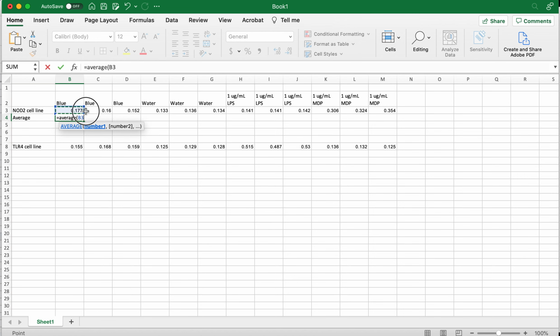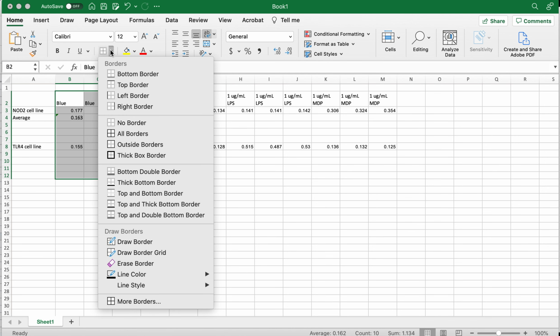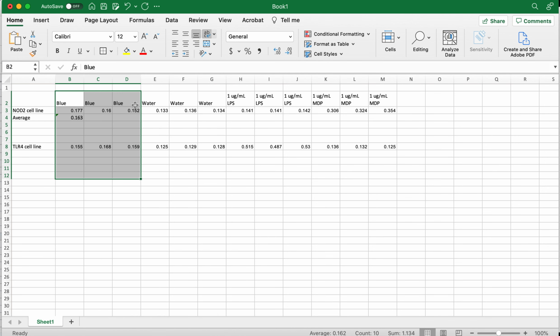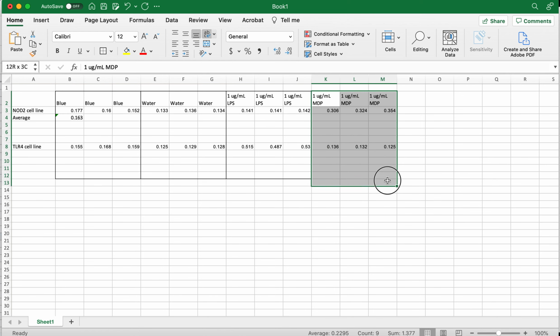So I'm going to find the average for each condition. Now if you have trouble keeping track of your conditions, then you can form boxes around them. Like here's for the HEK-Blue reagent, here's for water, here's for LPS, and here's for MDP.